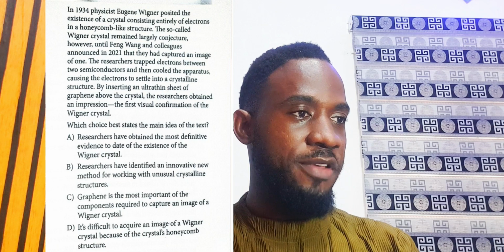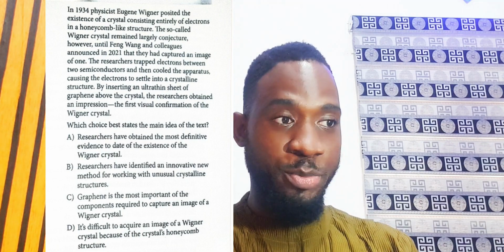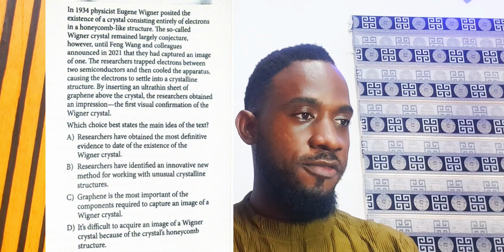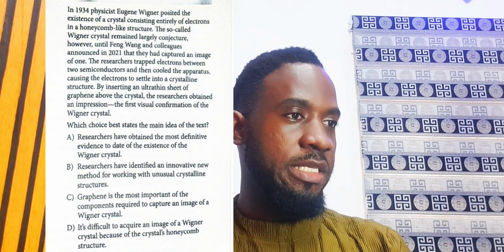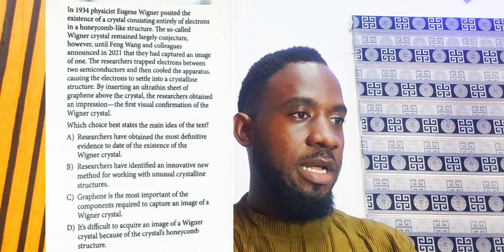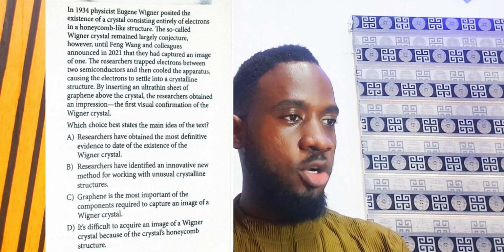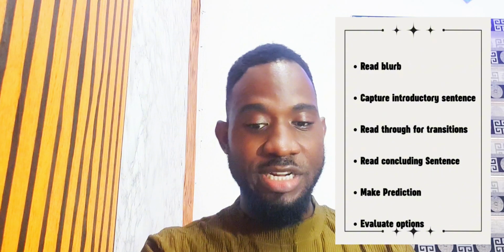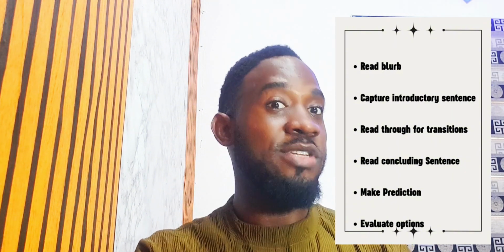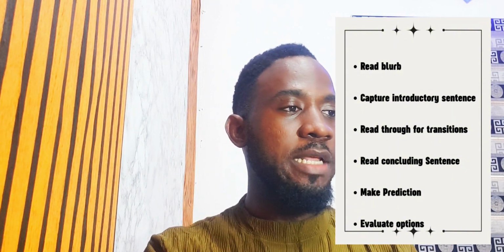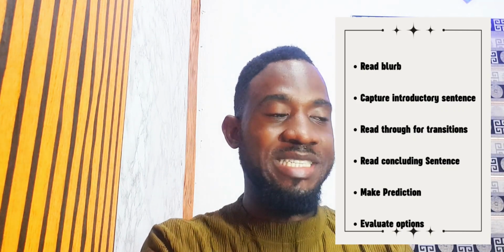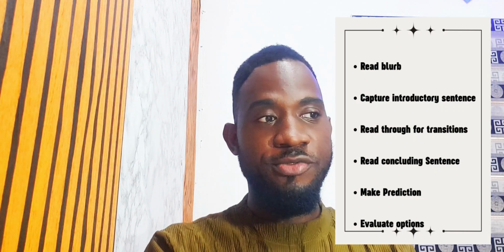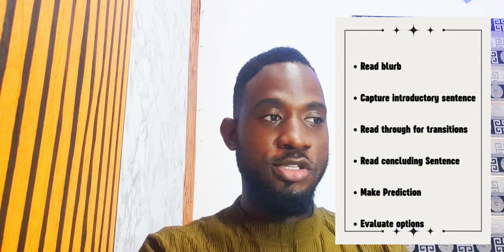This person figured out, an important name, the existence of the crystal. Oh, he posited, more or less. Okay, so he claims there is a crystal like that. Then we have a full stop, and I'm looking at transitional signs and words now, which takes us to the next step. There's a full stop here, which indicates that there is continuity. This idea of Wiener figuring out the crystal is still continuing.